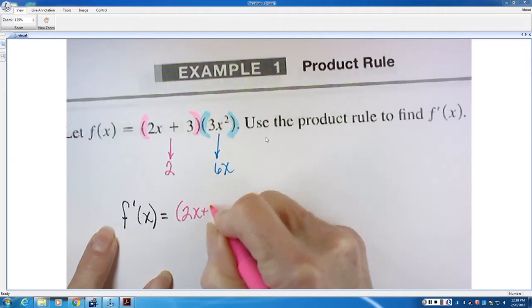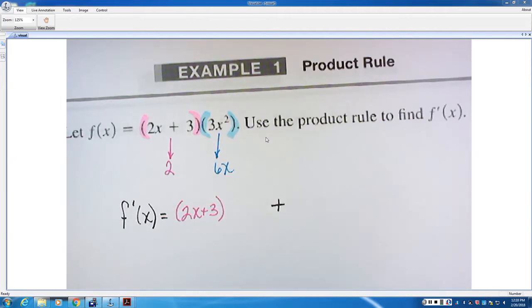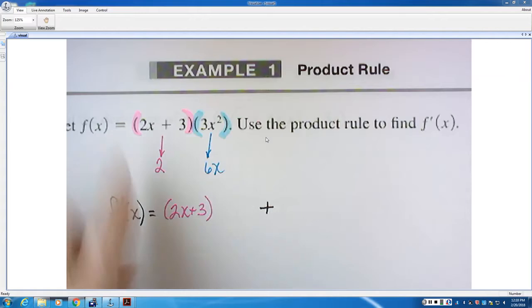Miss Flynn, I'm really sorry. How did you get that 2 and that 6x? That's the derivative of 2x plus 3. Did you just use a calculator for that? No, I just used the derivative rule out of 12.1. 2x to the first power, 1 comes down in front, 1 times 2 is 2, times x to the 1 minus 1, which is x to the 0, which is 1, right? So then what you have is 1 times 2 times 1, which is 2. And then the derivative of 3 is 0. Okay, I was wondering how you got 5 from 2 plus 3. Yeah, no, I'm sorry. Long week so far, but it's Tuesday.